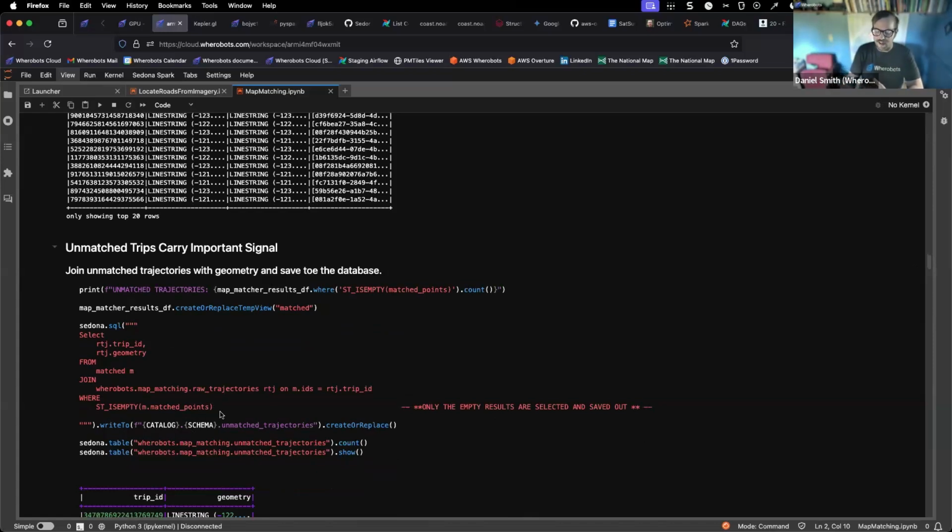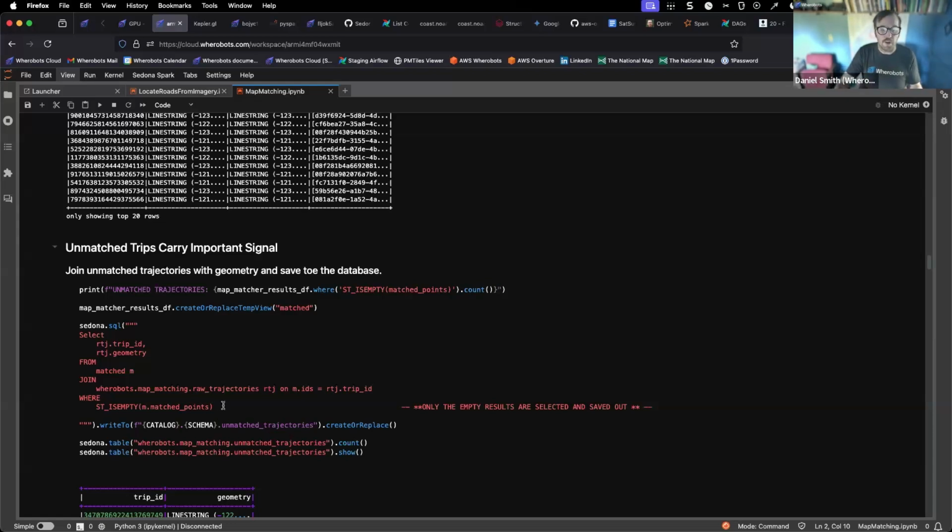We then take that data, because that is extremely, like I said, that is valuable signal, right? This is telling us that people are driving here, but there's no ways. This could be new driveways. This could be new subdivisions, new apartment complexes, right? All of this information is super valuable for delivery services, for navigation, for safety and navigation, for logistics and planning. Like having a complete road network, even down to the road network within an apartment complex, is extremely critical for that last mile delivery that Ben was talking about before.